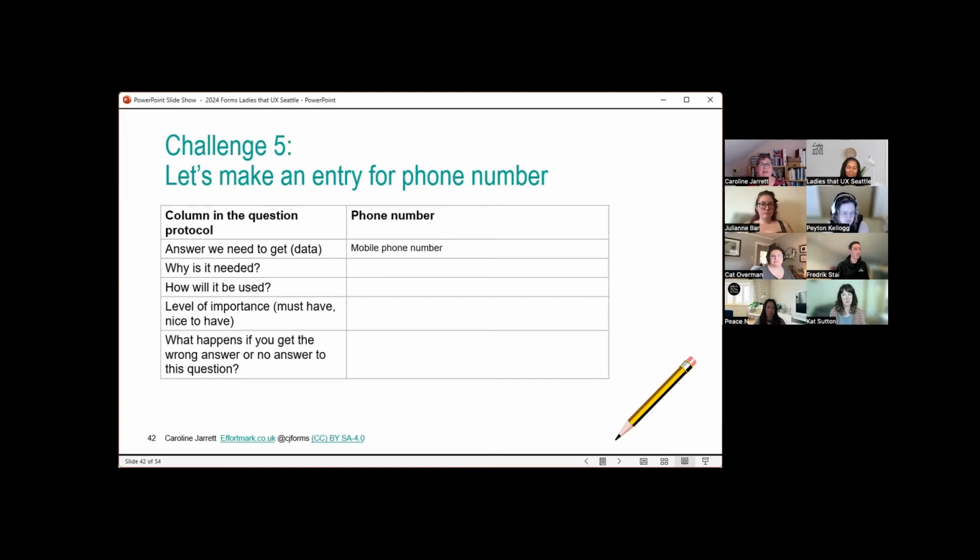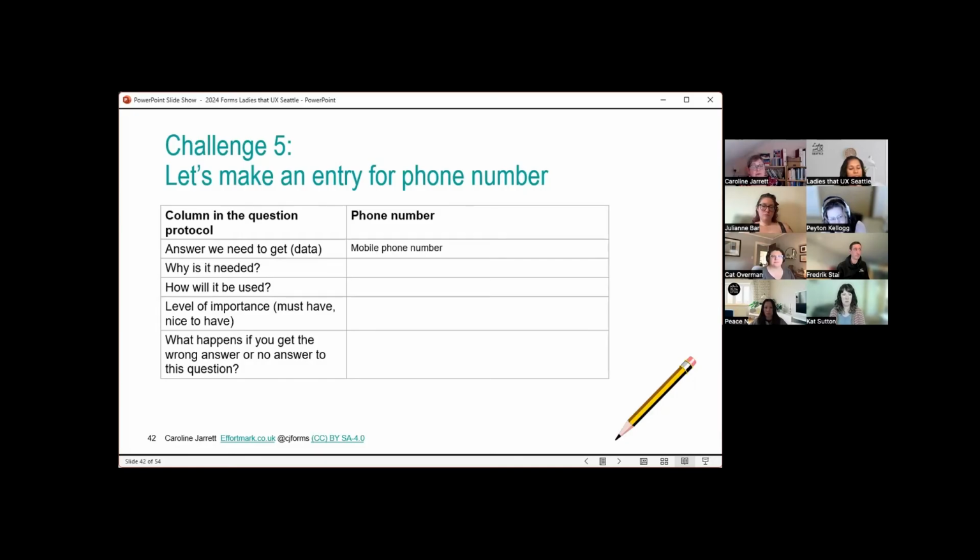So in the question of my phone number, when you're trying to make a really accessible one, it's about not just saying, well, we want a mobile phone number. And in this case, I'm going to suggest the example that someone gave. We're needing it because we want to be able to tell a user about the progress of an order, and we want to send them special offers in the future. And it's going to be used to give them those two types of information. And the level of importance about progressing an order is it's more of a nice to have. And you might say, well, that could be only one of the ways that we're going to use that phone number. That's absolutely true. And how are you going to balance those different ways?